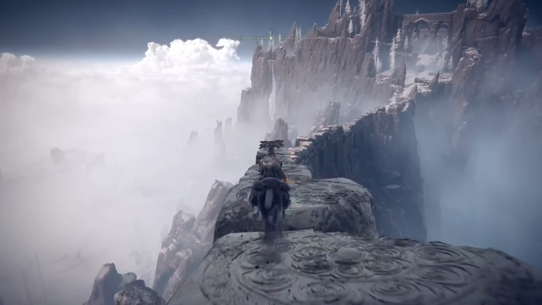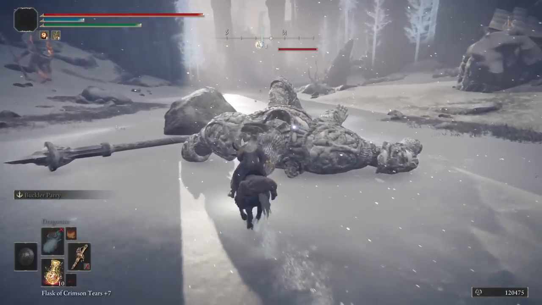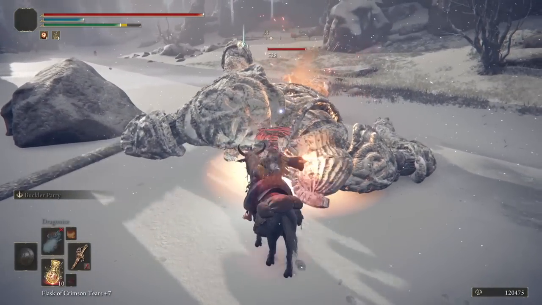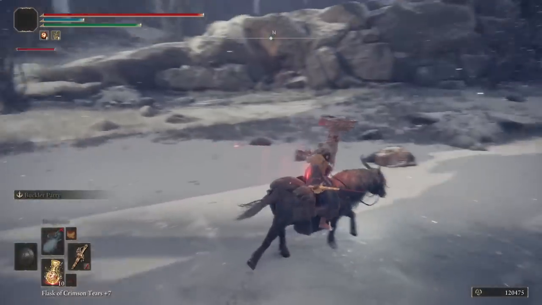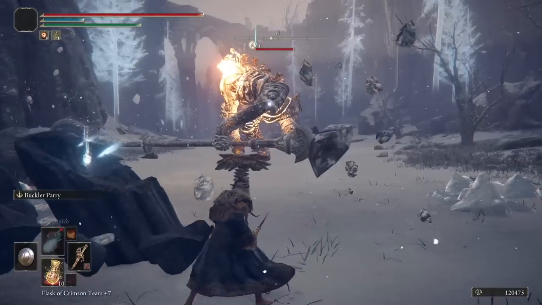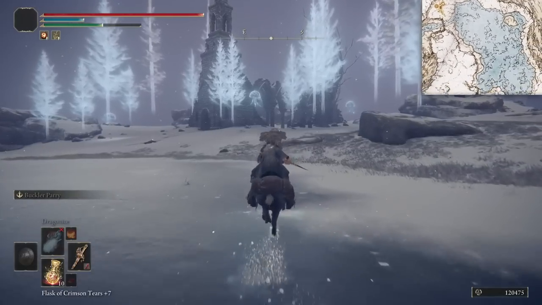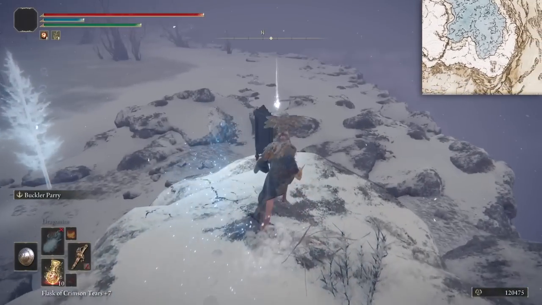Then across the bridge and all the way up to the freezing Lake Grace. Drop down the ledge to the south of it and wake the big guy up from his nap and bait him into attacking this statue for some Smithing Stone 6s. Then ride around the lake to the First Church of Marika for some more Smithing Stone 6s.